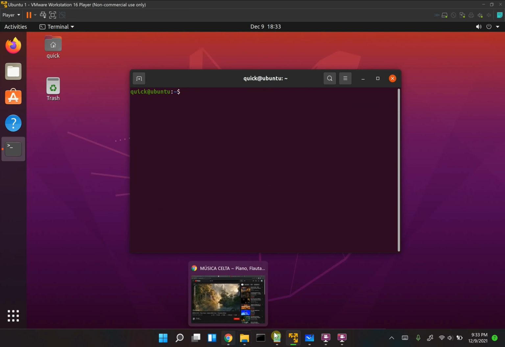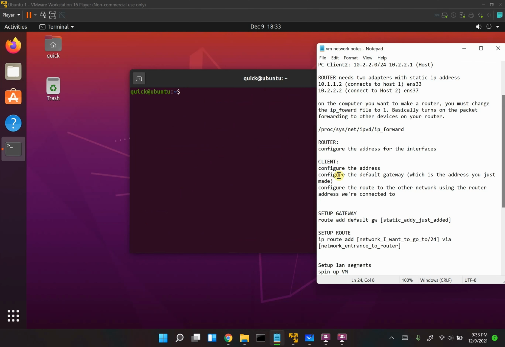So we have added an address. Now we're going to configure the default gateway. So the configuration for the gateway is real simple. On the client, we're going to use the route command, not ip route, just route. We're going to add, and what we're going to add is a default gateway. And the default gateway's address is the address that we just added to the router. So you want to get data out of PC1 so that it can travel across the network. You need a way for it to get out. And that's what the gateway is. The gateway is a way for the data to get in and out of the PC.